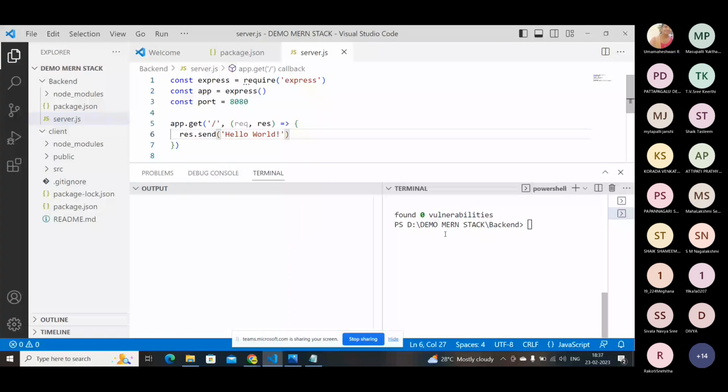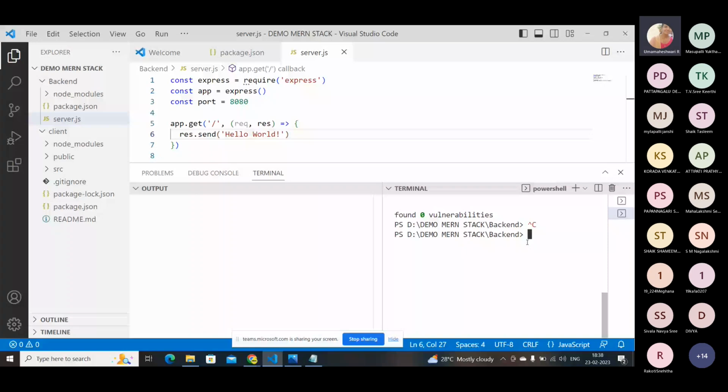Now after changing this, we need to run Express, right? So how can we run this? You can also install npm.